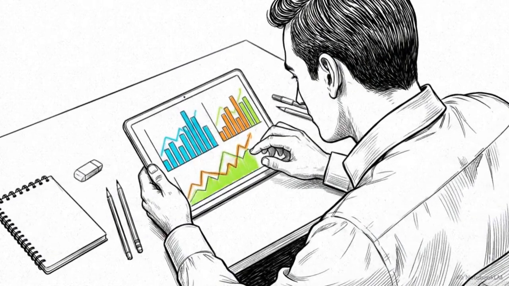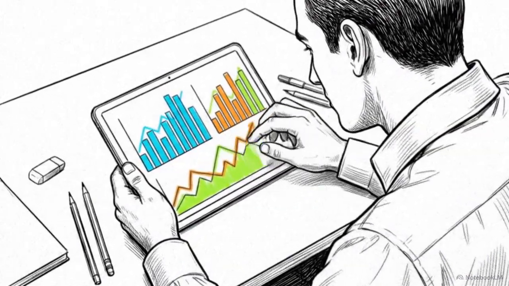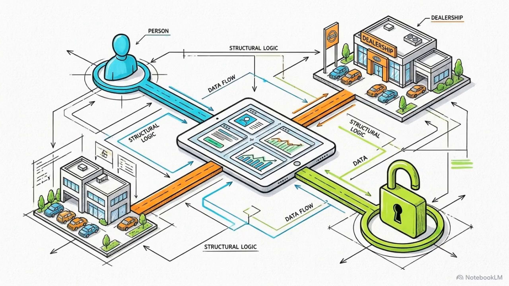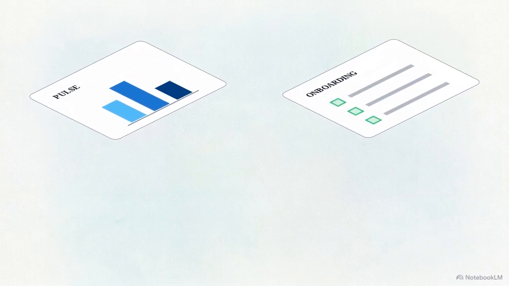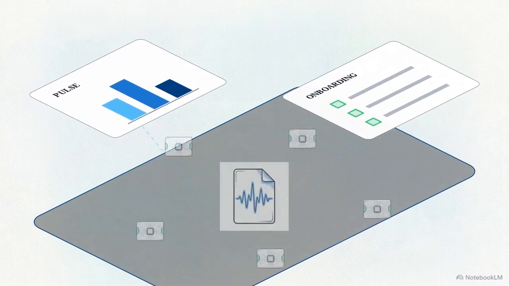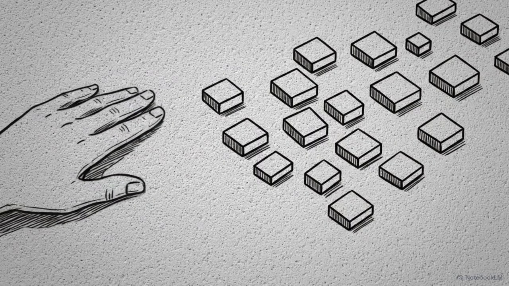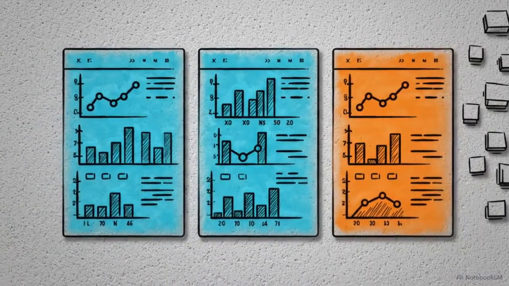To understand the impact of this architecture, we look at how the routed telemetry is finally presented to the user. The layout follows a strict hierarchy. Dashboards are divided into reserved containers, which host modular widgets. Widgets are assigned based on context. The system filters what is visible based on the user's role, their dealership, and their permission state. While high-priority containers display the pulse and onboarding data management needs, invisible widgets work in the background to continuously gather telemetry. Every container must earn its space by serving the active workflow, ensuring the dashboard remains free of irrelevant information.